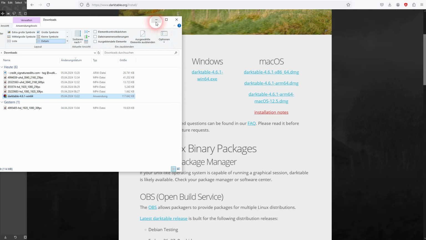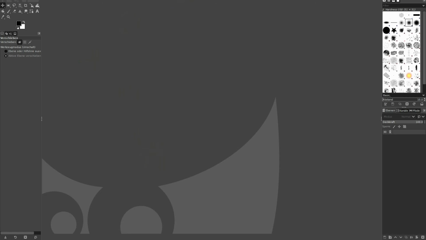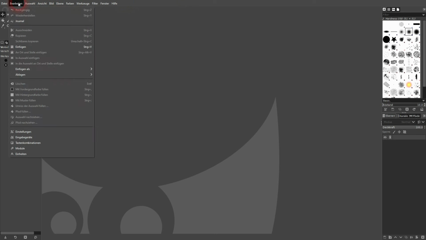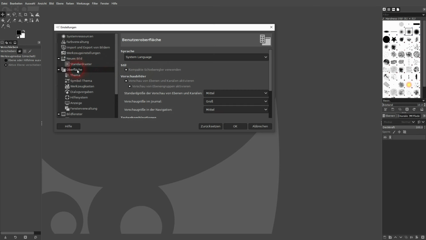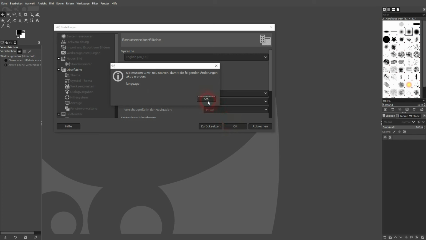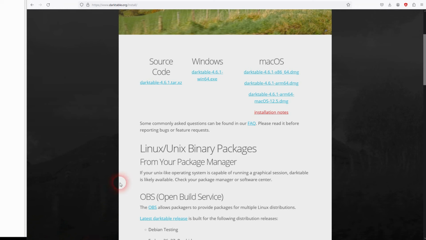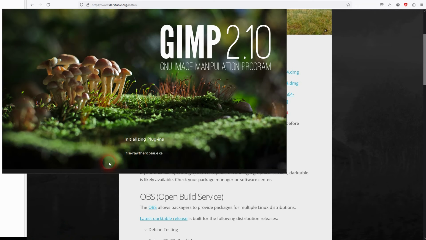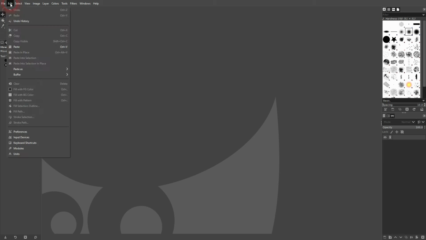One thing to mention though is when you start it the first time, it might change your system language. In my case, as I'm German, I've used a German browser setting, and therefore Darktable was installed in German, and this resets Gimp to that language. So you may have to go to Edit Preferences, Interface, and then set the language again to English. That's the language that we want to use in our tutorial. Then close. Load it again. And now you can see it's English, and in our image import export in this drop down, we can now see Darktable.